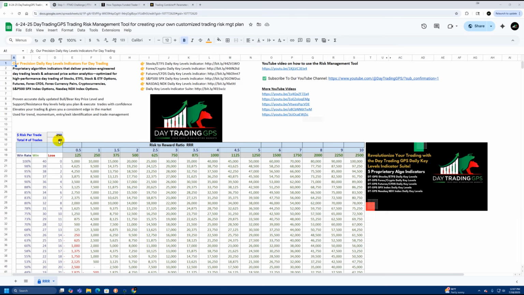If, on the other hand, you're a cryptocurrency trader, cryptocurrencies trade 7 days a week, so you would want to make that adjustment here if you're trading every day of the week. As an example, if you were trading every day and in a typical month there's 30 days, and you were taking 2 trades a day, that would be 30 days of crypto trades times 2 trades a day, so you would put 60 here.